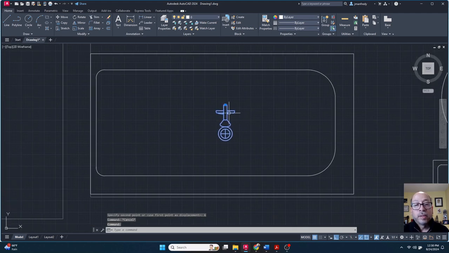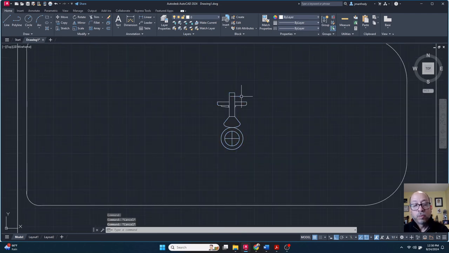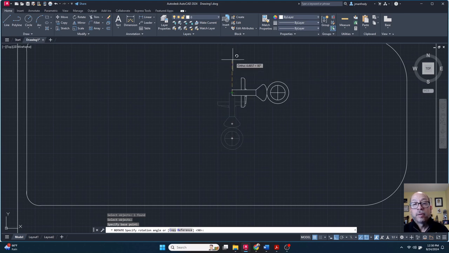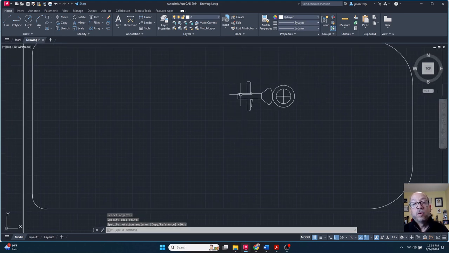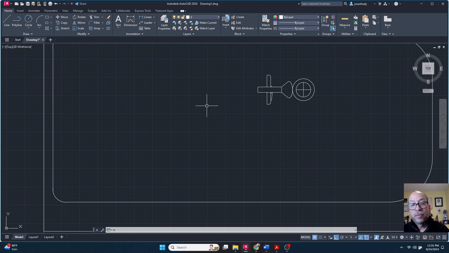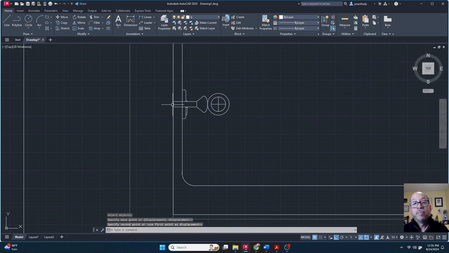I'll do the same here. Here, it's using the end of that faucet, or that shower head. So I will basically rotate it first. RO is rotate, enter, click any corner, and type, or you can pick. You can type or pick. So if I move my mouse around in circles, I can pick that orientation right there, and click on the screen. I can then move this to the middle of the tub. So M is for move, click, enter, grab the middle of that shower head there, and place it perfectly in the middle of this. And you'll know you're in the middle when you see the icon for the triangle. That's the midpoint snap.